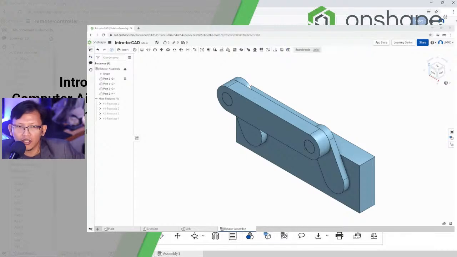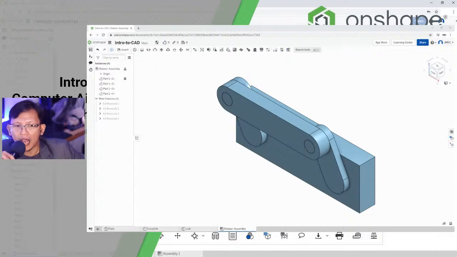What I'm using here is simply a web browser. Okay, so with the web browser, we can use Onshape. Simple as that. So not only that, I'm sure most of our students right now are doing online classes.